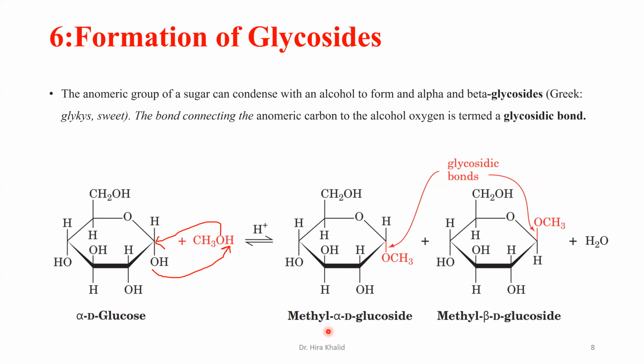Why is this the alpha D glucoside? This has formed a carbon and oxygen bond, so this is a glucoside. The methyl is to mention this methyl here, and alpha and D come from comparing their positions: they are opposite to each other, so this is alpha, and D mentions the farthest chiral carbon from the anomeric carbon, whose hydroxyl position is on the right side or the left side. So this is the D-glucoside. And here this is the beta one. Beta means that both groups are in the same direction. And there is the elimination of a water molecule, so this is also a kind of condensation reaction, because water is removed and the reactant becomes part of the product.